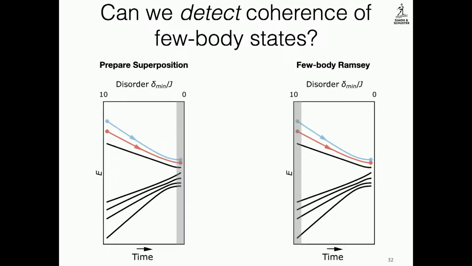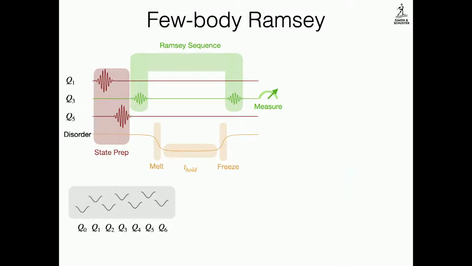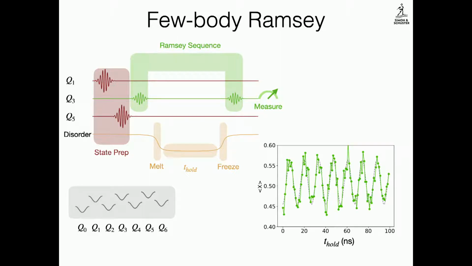So the experiment that I just showed you, where we showed that final state, was just generating that superposition. But instead, I could drive a pi/2 pulse, adiabatically ramp to degeneracy, wait some variable time, adiabatically ramp back, and drive another pi/2 pulse. Okay? And then, as a function of that hold time, see what I get. So this is kind of what that experiment looks like schematically. And when we do it, we see Ramsey fringes.